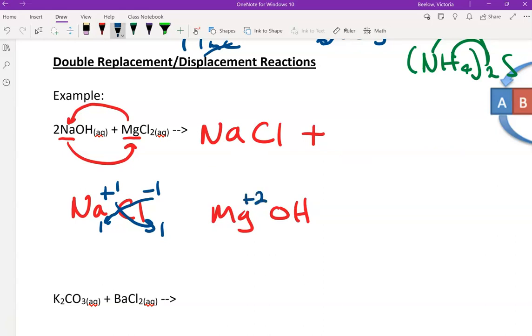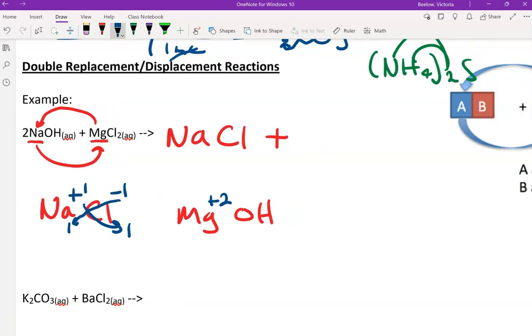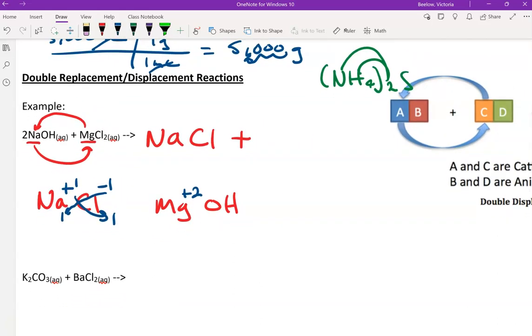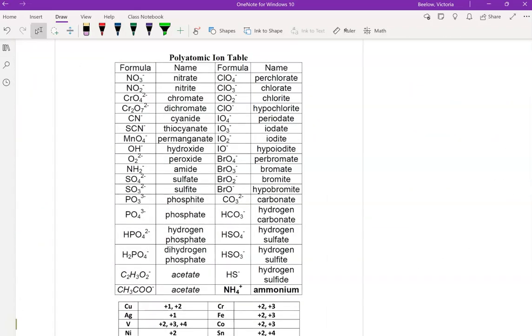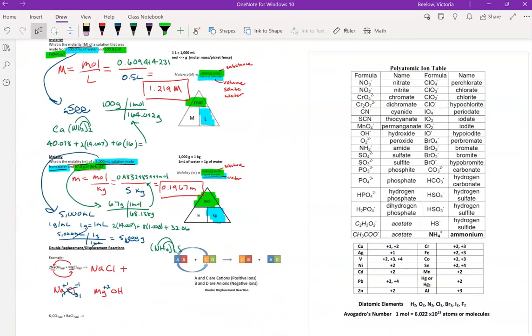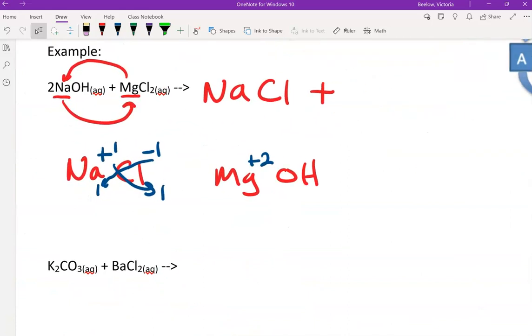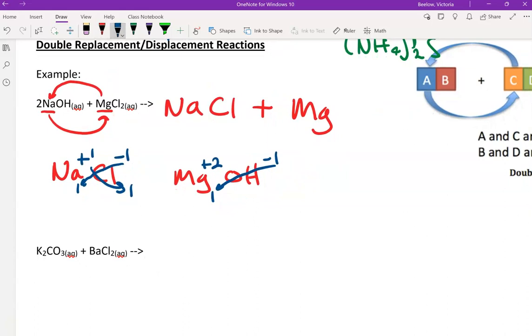Magnesium, this on the front of your periodic table, has a charge of +2. If you ever see something that has more than one element, you need to look on the back of your periodic table. That is a polyatomic ion. So we have OH, which is hydroxide, and that has a charge of -1. So when we go to do the crisscross for this one, the 1 will go here, so it is just Mg for magnesium. However, we're going to have a 2 going here.